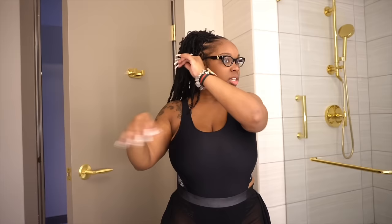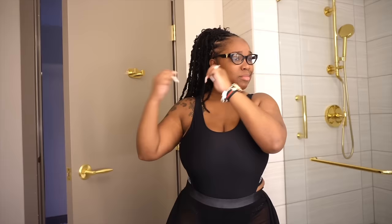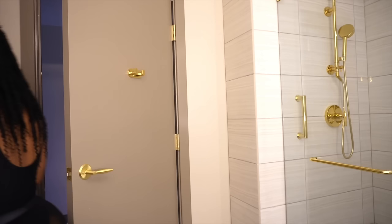So far, this hotel has my attention. But yeah, let me go ahead and put my contacts in so they can get the focusing. That's the main reason why I say I'm not keeping this in that long, because this curly hair is a little cheap. You know, it's not the human hair. I put the cheap one in, but it still came out cute. I didn't get no human hair. Okay, yeah. Let me put my contact in.